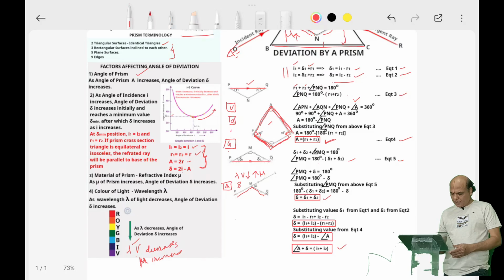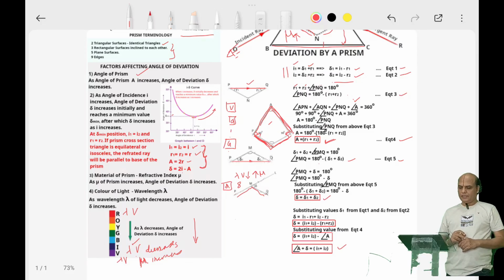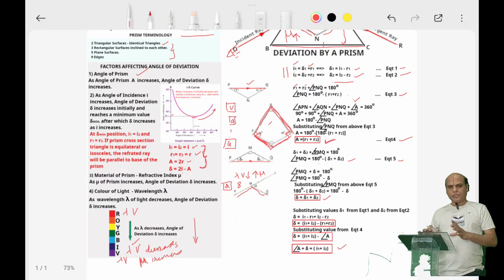For red, wavelength and velocity are maximum, and for violet, wavelength and velocity are minimum. So the angle of deviation increases as we move from top to bottom. That means whenever the wavelength decreases, angle of deviation increases. You have to keep these relationships and fix the trend that is happening here in your mind by dwelling on how the trend is happening using this optical media stack or this Vibgyor stack. Okay, so let us end our session there.